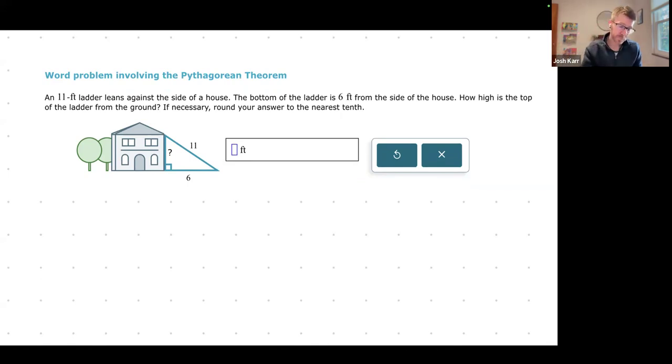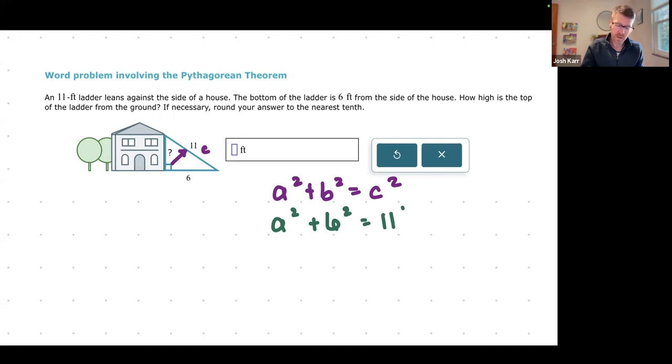You are going to encounter things later on in the class where you have to draw that picture for yourself. Okay, so make sure that you're going to be able to read something and draw your own picture. All right, so let's identify what we're being asked to find: a side length of a right triangle, so that allows us to use Pythagorean theorem. If we're identifying what we have and what we're missing, we go across from the 90-degree angle. That is our C. That's our longest side of this right triangle. So we know we're going to fill in 11 for C. We're missing an A or a B. So again, I'm going to leave A as the thing I'm solving for. I'm filling in 6 as my B and 11 as my C.